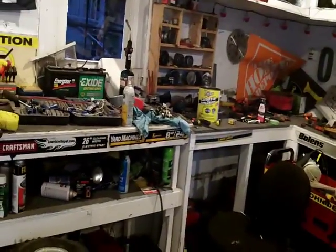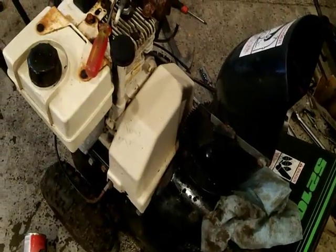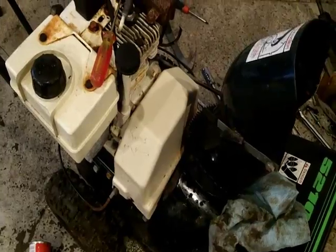I just want to do a quick little flip. I don't want to hold on to stuff. I bought the thing for 50 bucks, and so far I've probably only put maybe $1 into this thing. The only thing I'm gonna do is the spark plug and oil, and that's pretty much it. I already got the carburetor sitting there. I was able to keep the seat and the needle. Those are all good to go.